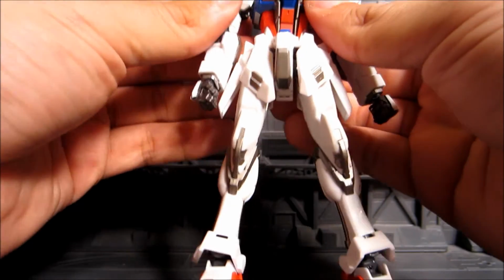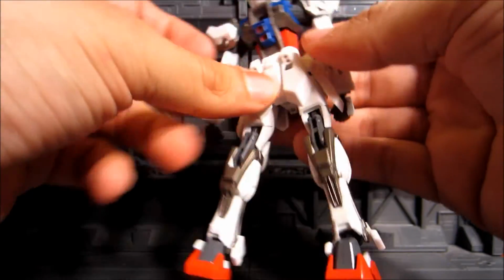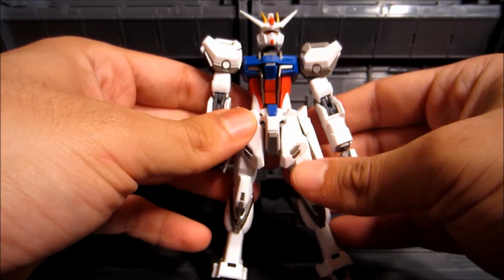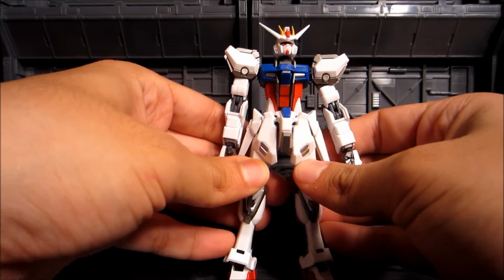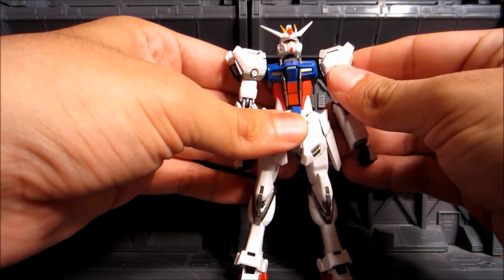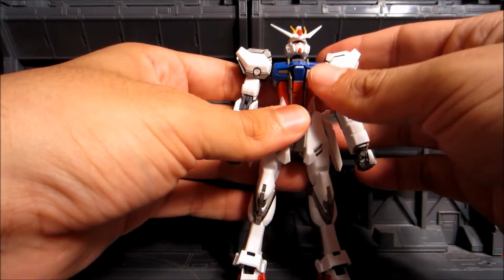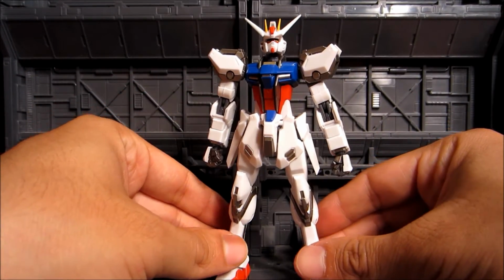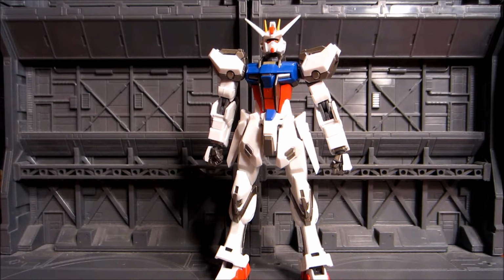Let's see. Other than that, nothing out of the ordinary. The very basic suit, but with a lot of nice articulation. I can't wait to get the Strike Daggers to compare it to, because they're supposed to be based on the Strike. So let me try and get them a good pose before I cut this part. Yeah. So let's go ahead and put on the accessories like the Aile pack and the shield, and give you my final thoughts on everything.